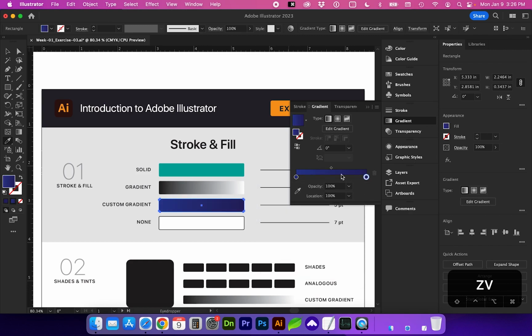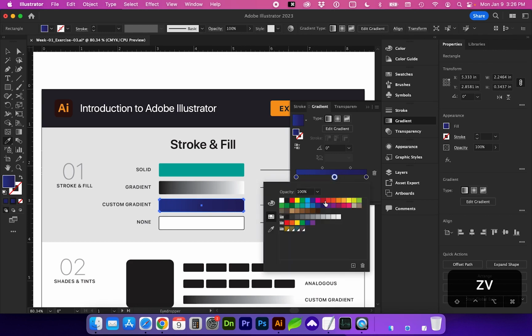If I click back into just this panel, if I click anywhere below that color slider, you can add new points. So here I've added 2. You can click and add more. If you'd like to remove them, you can just click, hold, and drag them off. And you'll see up here are some diamond shapes, and those will change how far this gradient color is going to be between both colors.